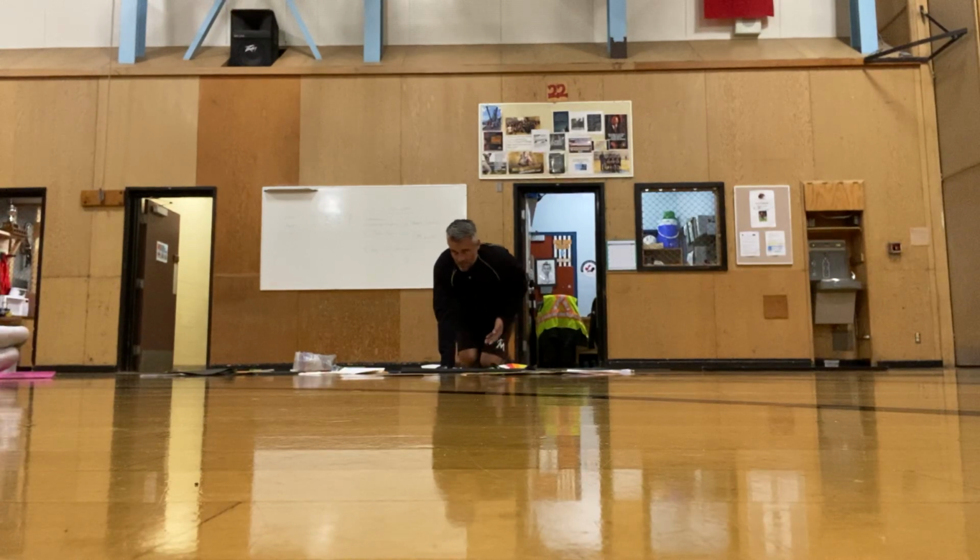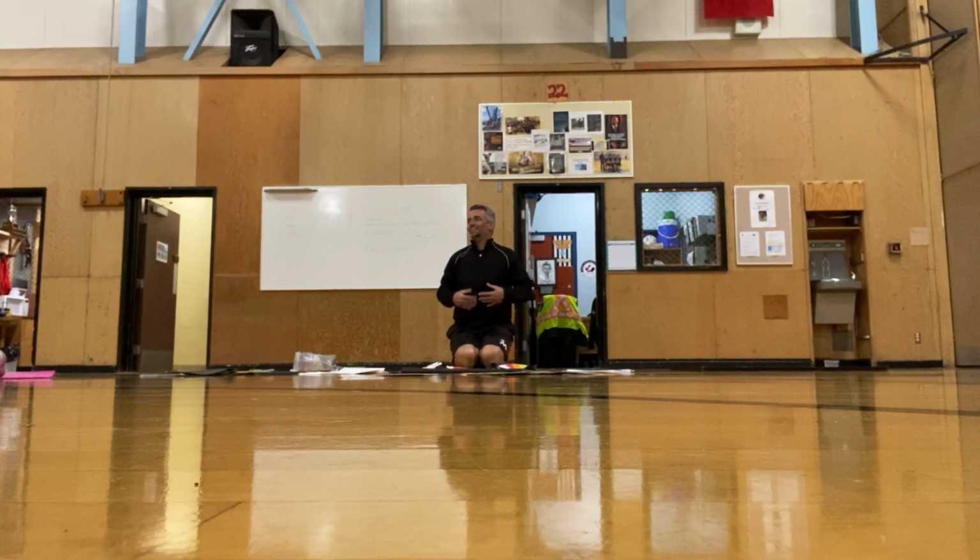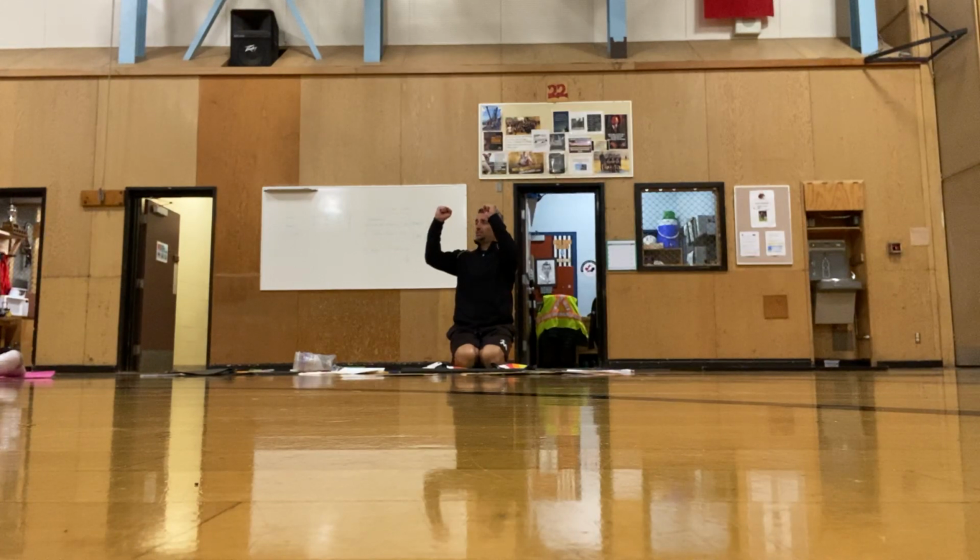Bring your knees down. Relax your arms. Shake your wrist out. Ooh. Did that hurt anybody? Yes. Now, if it does, like I said to Colton, does anybody have a bad wrist here, like a little bit of tendonitis or anything else? Colton already did. Okay, so you just use your fist, okay?